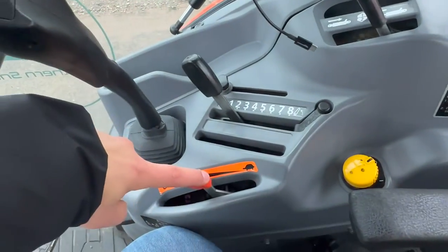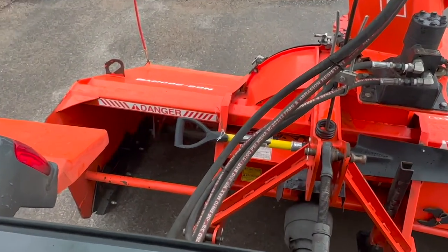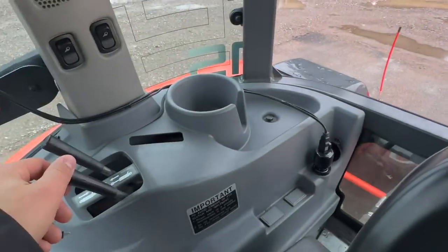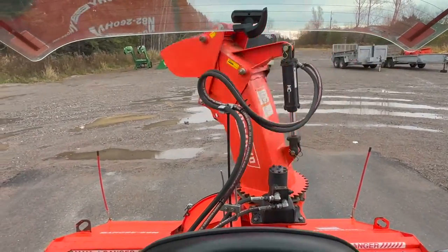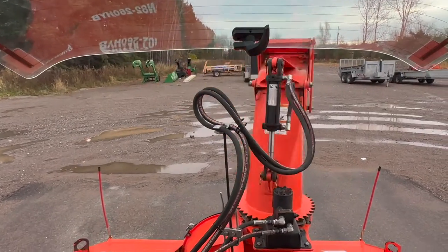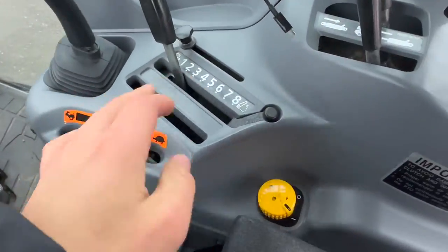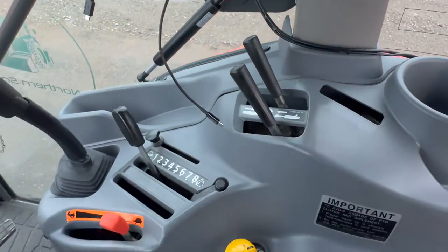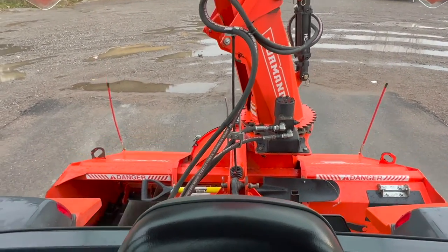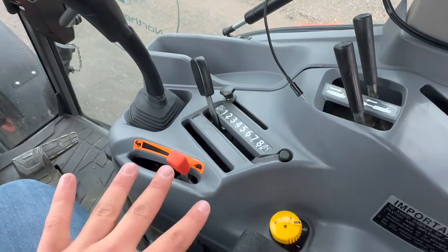Okay, I'm going to give her a little rev here, give a little juice. Turn that blower on for you. PTO off, you got your control for the blowers like I was telling you, your 3-point hitch for your blower going up and down, very responsive in the Kubota, very smooth. Like I said, this cluster cannot be beat. That's how you want it, more simple, the better.